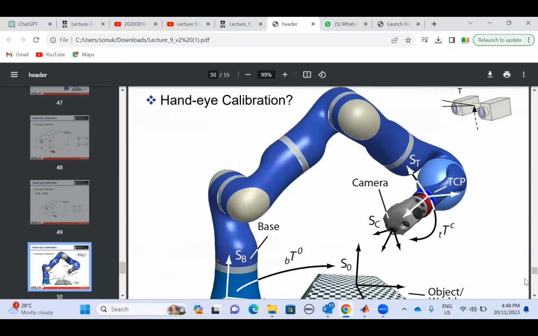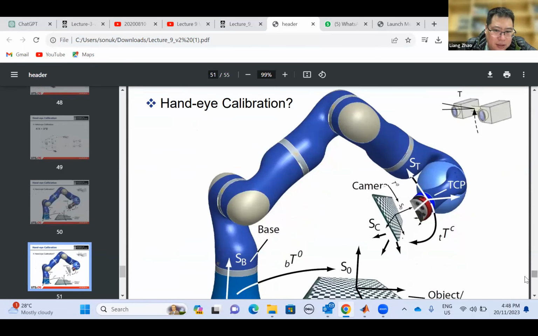Okay. All right, then let's come back to your other question. Can you go to the next page? I think that is easier. Yeah, this one is easier. So supposing your robot end effector is holding a checkerboard, right? And we have a global camera on the top, right? Yeah, it's here. And then we still control the robot to move, right? Let's say it's moving. And then in this case, we have a sequence of robot end effector poses, right?